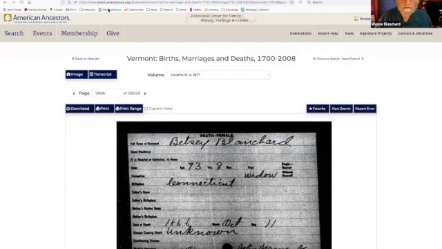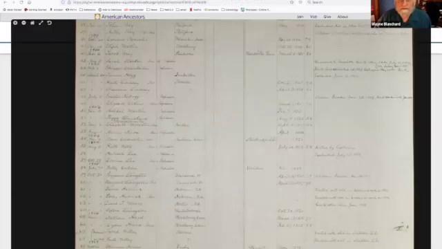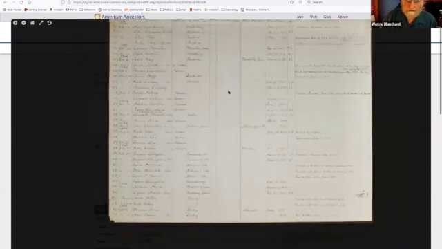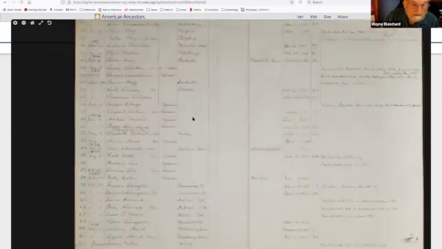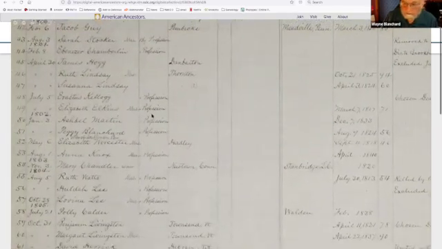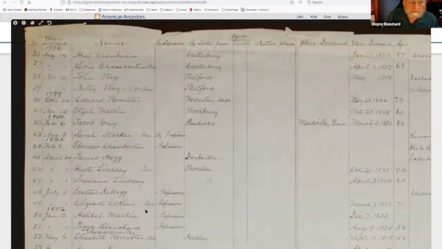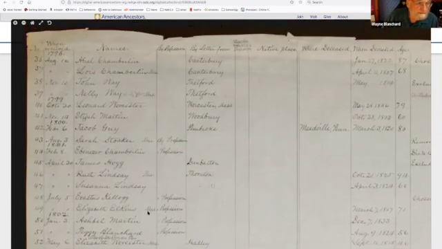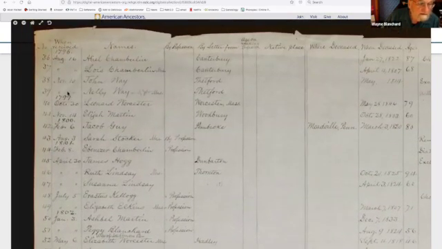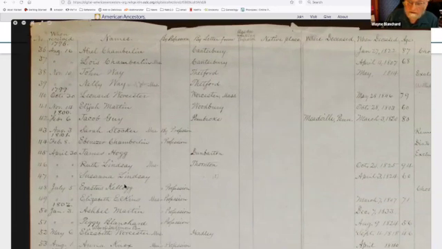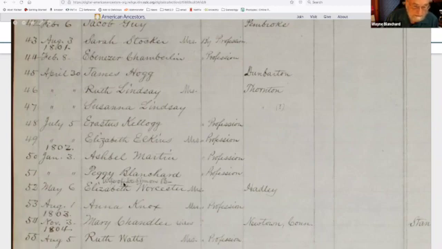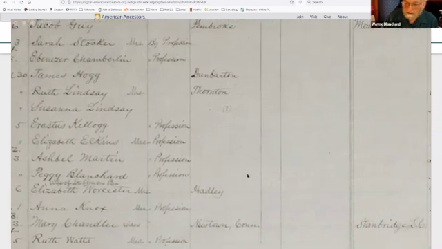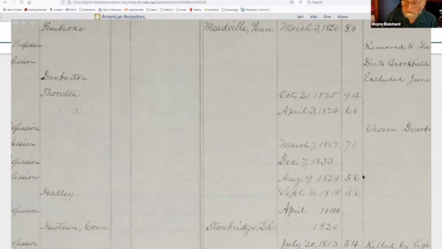I wanted to just give you one other example under search. So under that search I did for Peacham earlier, this is a page of a church record in Peacham, Vermont. What was helpful to me here was that it gives you the date when they joined the church, but I was particularly interested in finding this Peggy Blanchard, and it very helpfully told me that she's the wife of Simon Blanchard. And over here to the right, it tells me when she died and how old she was.